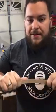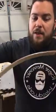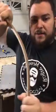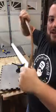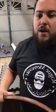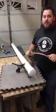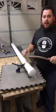And when you're putting this down, I would say if you can do it, build a form first. That way the form will keep it from wanting to twist. When you start bending these things around, they naturally want to twist. So when you lay it down, it won't be flat. So if you can do it, build a form when you're doing your steam bending. It reduces spring back, all that good stuff.